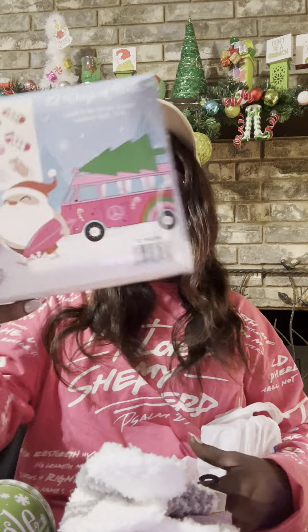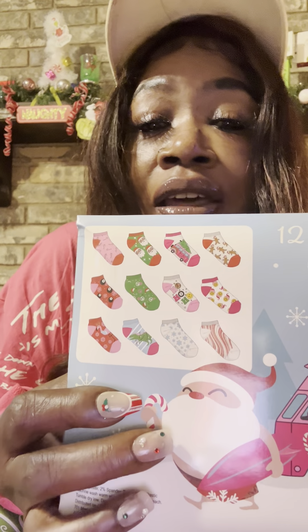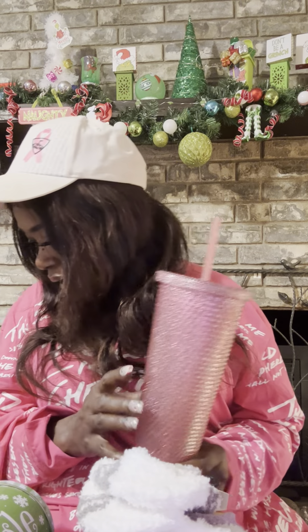My video is getting long so I'll catch the rest on another one. I went to Five Below and picked up these 12 Days of Christmas socks — they give you 12 pairs and I'm gonna wear them even after Christmas, because you need socks when it's cold. Then I picked up this little pink cup because pink is my color — I'm a breast cancer survivor — so I picked up this pink cup from Five Below.